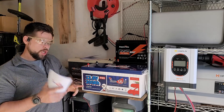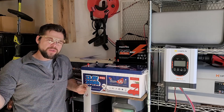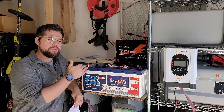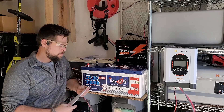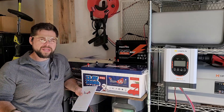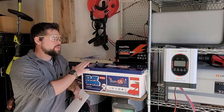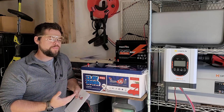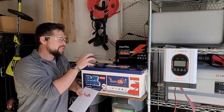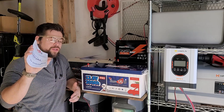To convert that to watts, which is much easier for most people to understand, you take the voltage multiplied by the amperage to get your watts. At 12 volts times 100 amps, that's 1200 watts of either charging or discharging. So it would not be a good idea to charge this battery with more than 1200 watts of solar, as that exceeds its rated charge rate. Same thing — I can't discharge more than about 1200 watts without potentially damaging it, according to the user manual.